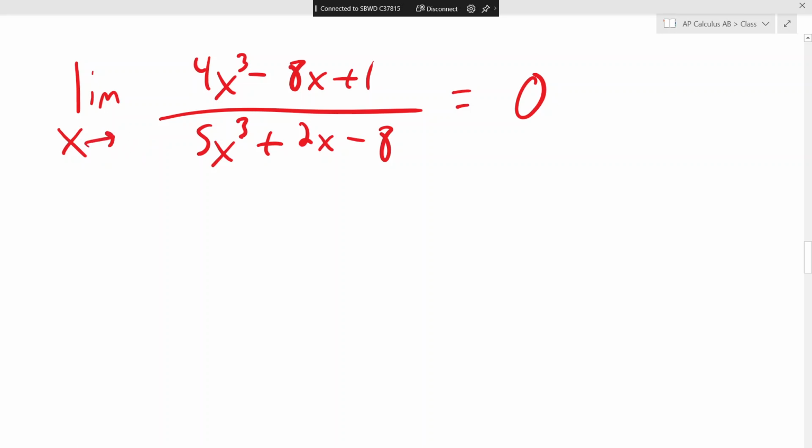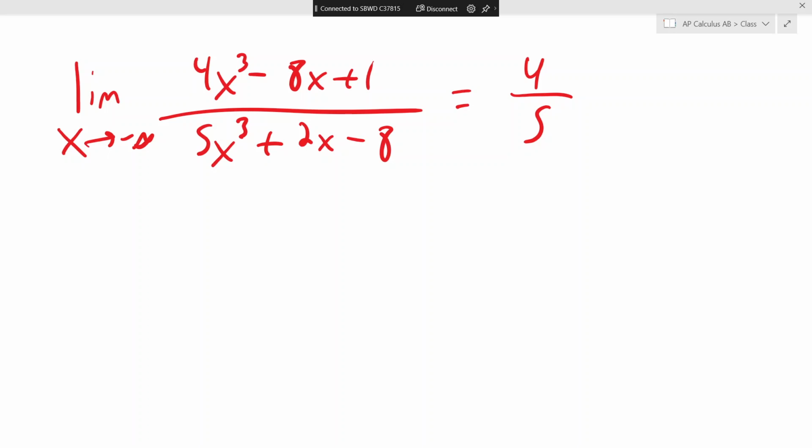If they're the same degree, 3. Now? 4/5. Boom. If we go to negative infinity, it's just negative 4/5? No, 4/5. Positive. It's positive, guys. So remember, I said square roots can do that.